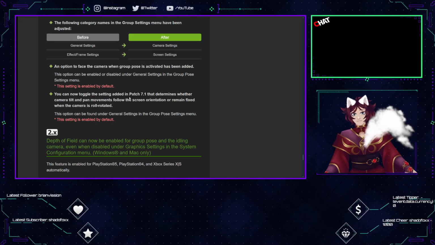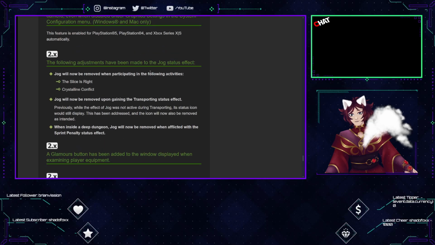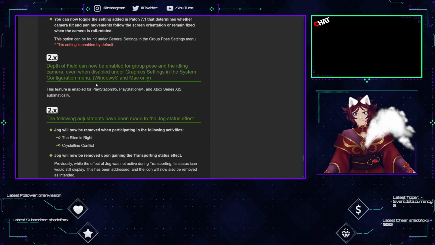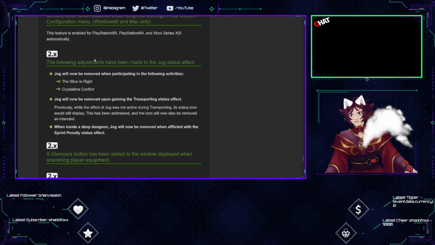Can now toggle the setting added in 7.1 that determines whether camera tilt and pan movements follow the screen orientation. Oh, okay. Depth of field can now be enabled for group pose and the idling camera even when disabled under graphics setting. Okay, I'm glad they specified that because I know for a fact depth of field is always on by default. Like, see, it even says right here, for consoles it's enabled automatically.